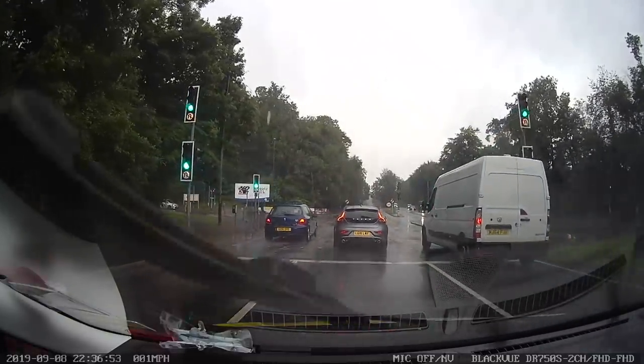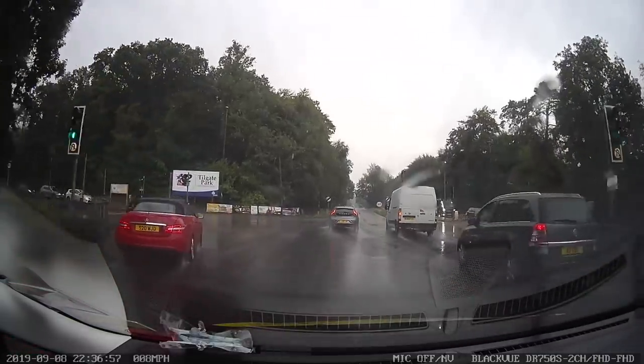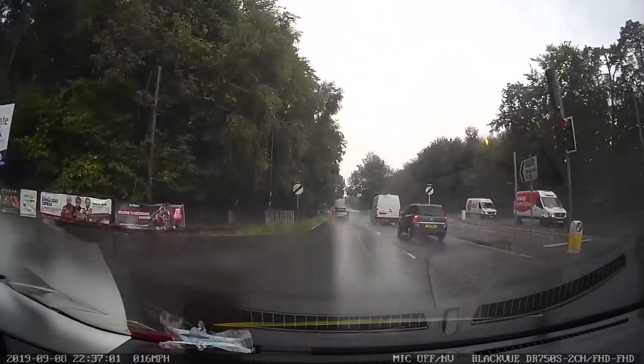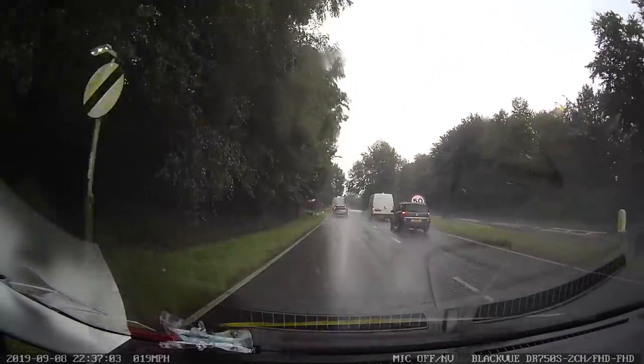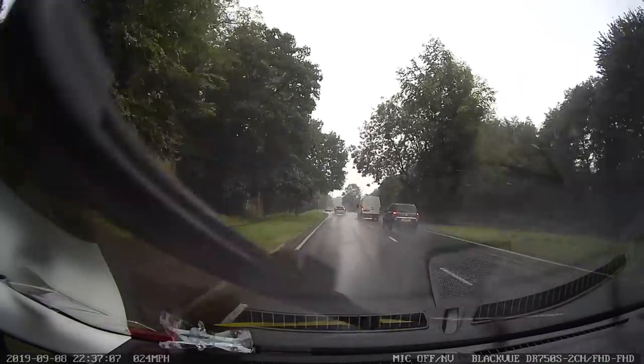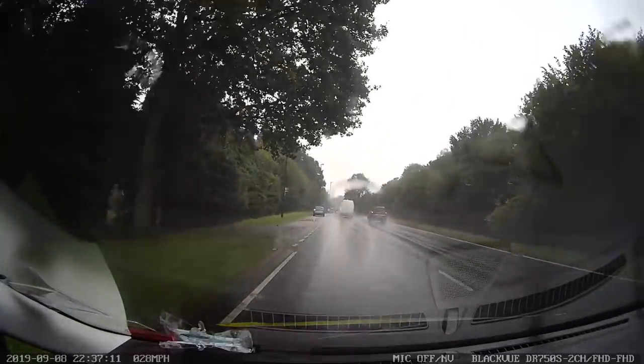It also is safer because the car in front, if they rolled, she could beep before they hit her. A bit confusing here, as we've got a national speed limit sign, followed immediately by a 50 sign. So, which one do you look at? Generally, look at the last sign you saw. So, in this case, that's a 50 sign.